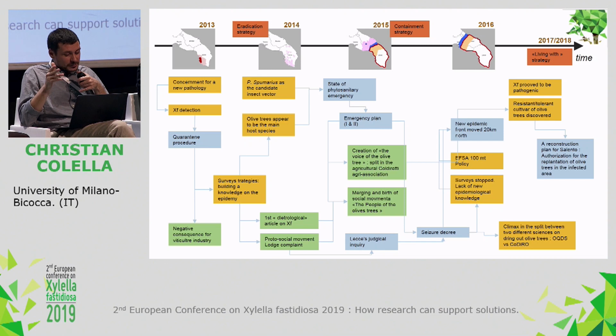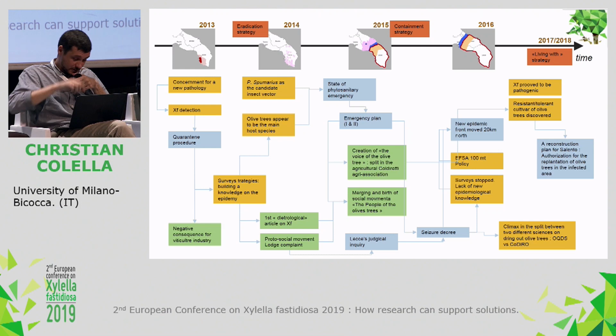Of course, the experts with experience on Xylella began a process of narrowing down the object. So we know Xylella, we know that it affects olive trees, we have to find a vector, and they proceed by applying the triad: bacterium, host, vector. But then organized socio-environmental movements appear on the scene and begin criticizing the knowledge of the triad, saying that more research was needed outside the triad.